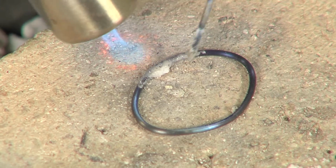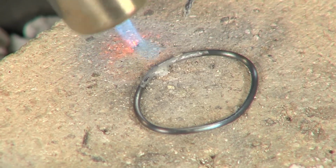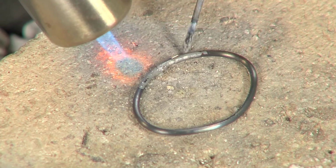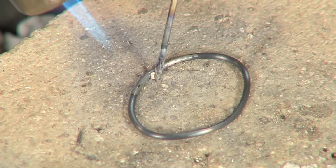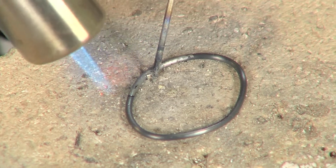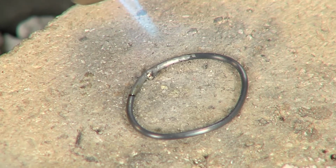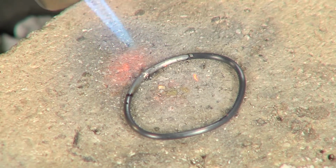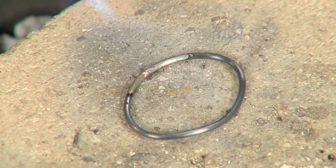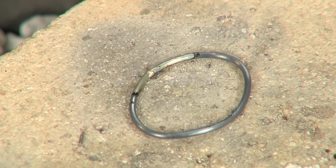Okay, I'm going to try to concentrate on that spot. Oh, and here it is. I'm going to pull off a little bit because our solder chip danced all the way over there. Get it going again. All right, there it goes. This one's got potential, Katie. There it goes. Beautiful. Perfect.